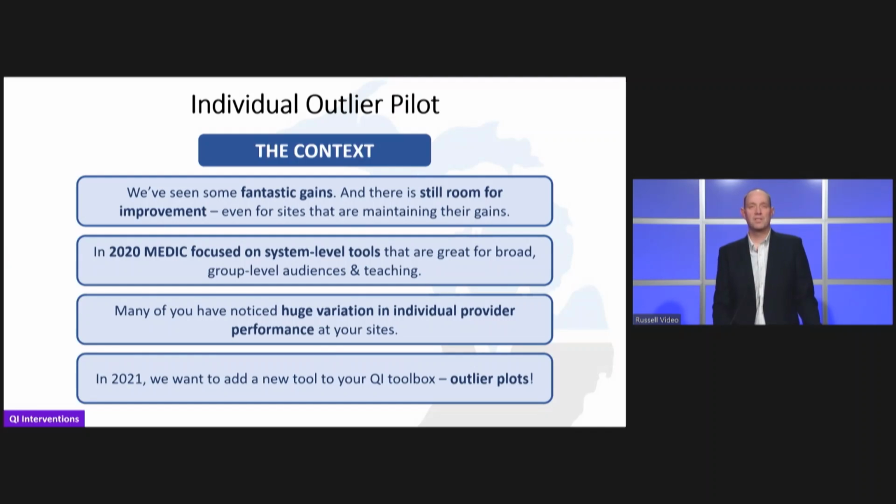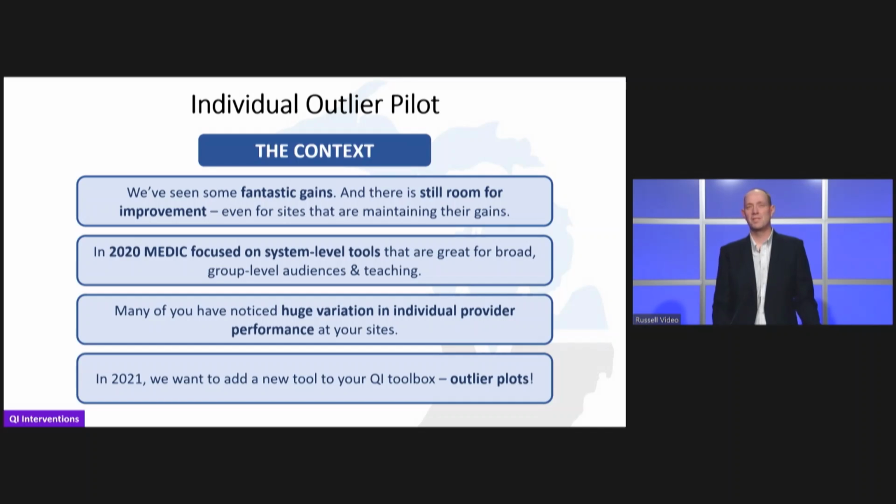One of the big focuses that we had in 2020, through Megan's work, you've probably got the materials in the mail from Christy, you get a lot of emails from us, is more system-level tools: pocket cards, PowerPoints that you can use to teach at a faculty meeting, system-level tools to help understand our quality initiatives and hopefully implement some of the improvements that we think are helpful for you. And some of the questions we've heard from the coordinating center is, what else can we do to help our improvement get better?